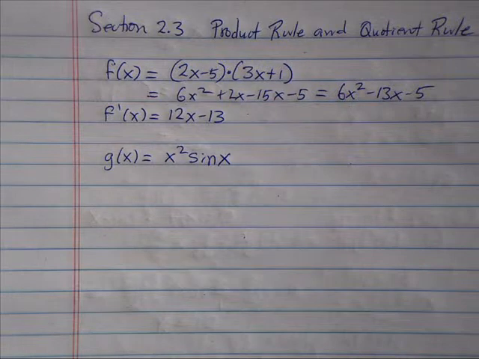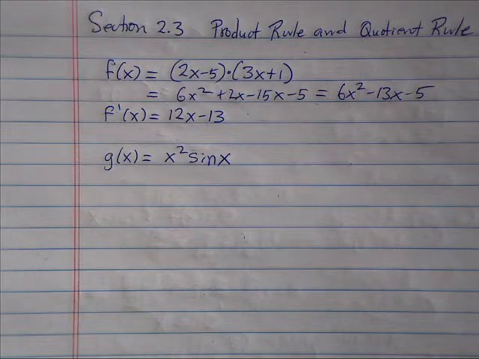We need a rule that tells us, what do you do when you have multiplication? What do you do? Any guesses? I want to say to take the derivative of the first one multiplied by the second one plus the derivative of the second one times the first one? That is absolutely correct. And what he just quoted is what's known as the product rule.